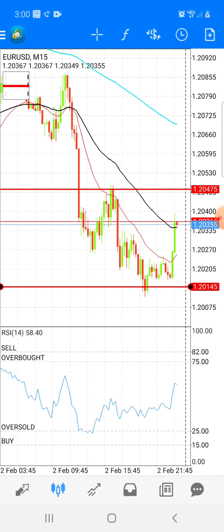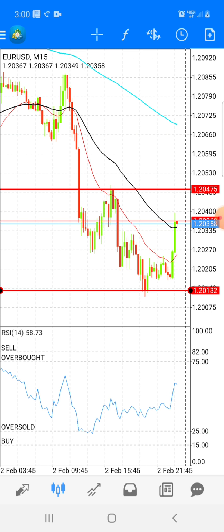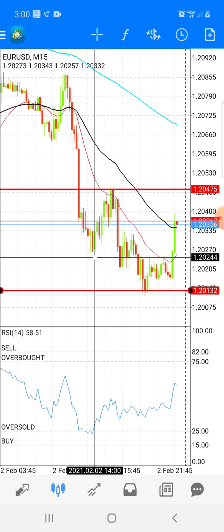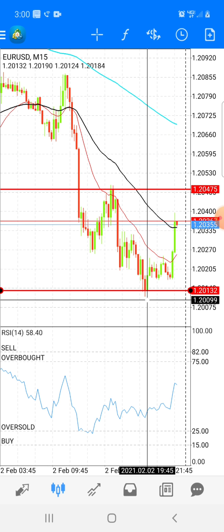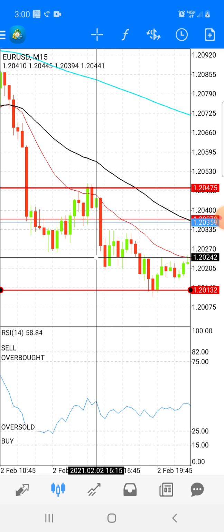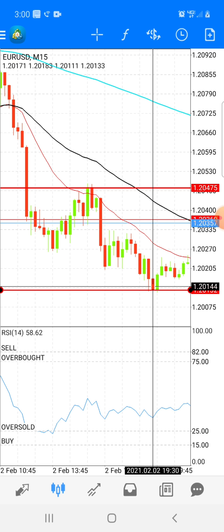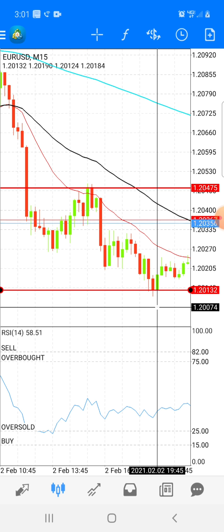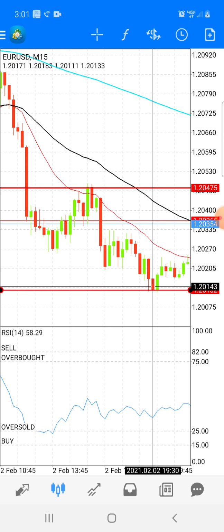Okay? So let's use this as an example. So where I have my horizontal line drawn out right now, you guys can tell that you see that wick. Let me zoom in a little bit so you guys can see a little bit better. You see that wick right there? So let's say this is your support zone. So you're going to set a stop loss a little bit right under support. If you would have done that, as you guys can tell, what did it do? It wicked you out and then it continued up.